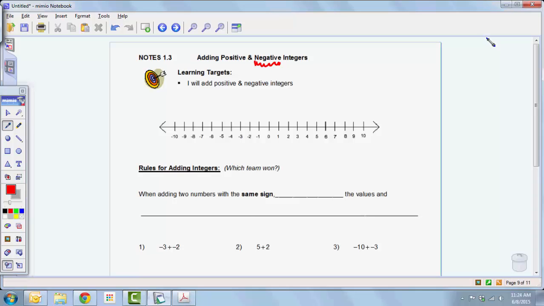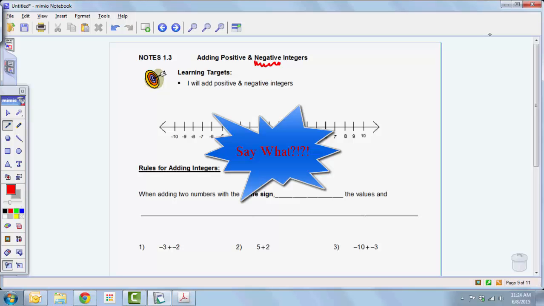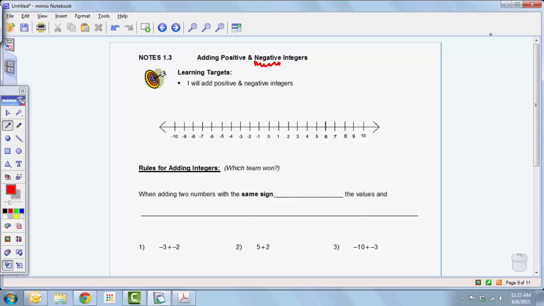Now a lot of you might be saying, oh, this is simple, and that is wonderful if you think this is simple. The only thing is that you're not going to be allowed to use a calculator whatsoever from here on out in this chapter. Okay? What? No calculator? That's right. So it's important and it's helpful for the rest of the school year if you know how to do this without a calculator, because it's just going to make your life a lot easier and it's going to make your math work a lot faster if you know how to add and subtract these without a calculator.